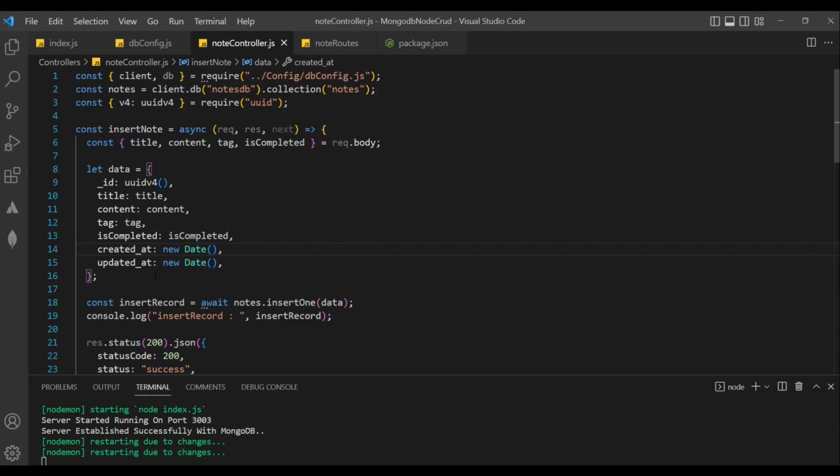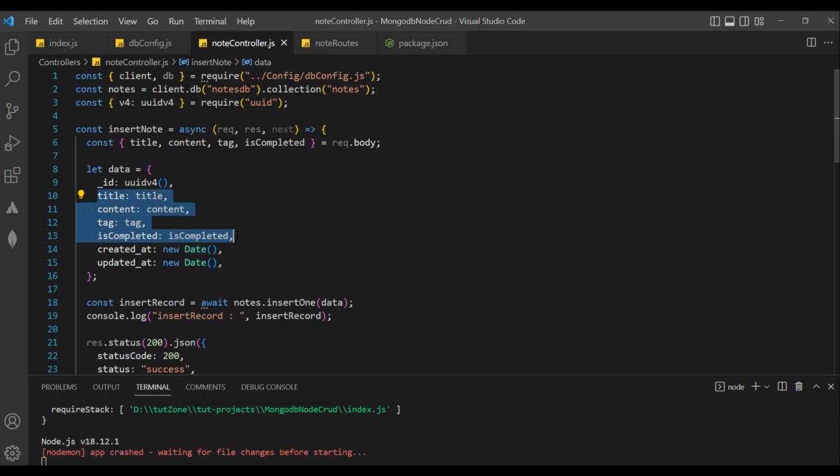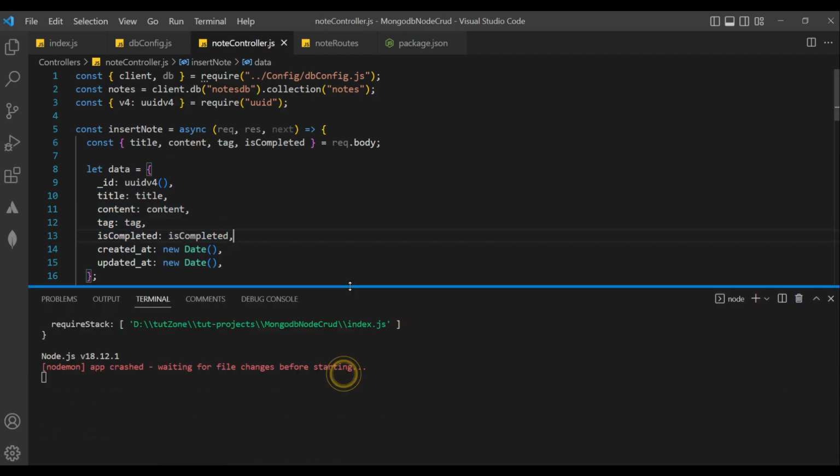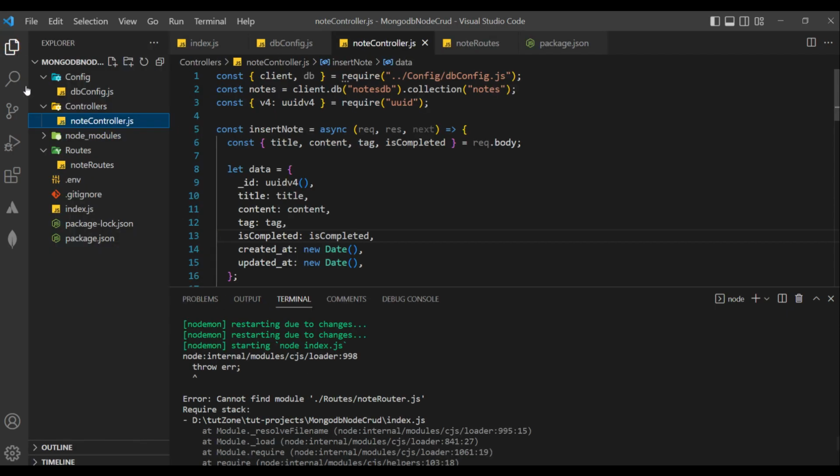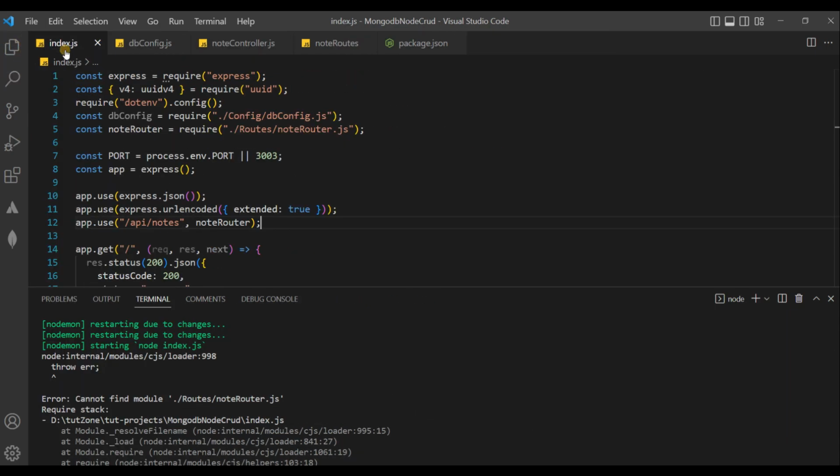So we will save it. I will copy from title to isCompleted. So it is giving some error. Let's see what error it is giving. Routes cannot find module nodeRouter.js. Okay, because our name is node routes, right? You have to be very careful because I have used auto suggestion, that's why we need to do it carefully.